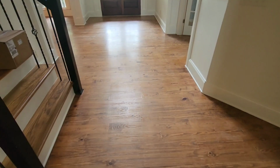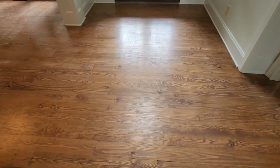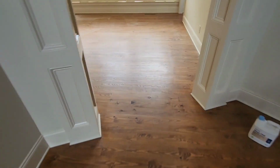All right, guys, as you can see, I got these floors screened, cleaned, attacked. You can see all those scuff marks are knocked off the floor. Now, one thing about pine floors, it's a very soft floor. So a lot of times you're going to see indentions, not scratches, because it's a really soft floor, especially when you have dogs. But since we want to go with a satin finish, it's going to hide those reflections in the wood. That's the only thing about certain floors. If they're softer, they will create a lot of indentions, especially from dog scratches. So they're not scratches, they're just indentions where it indents the wood because it is soft.